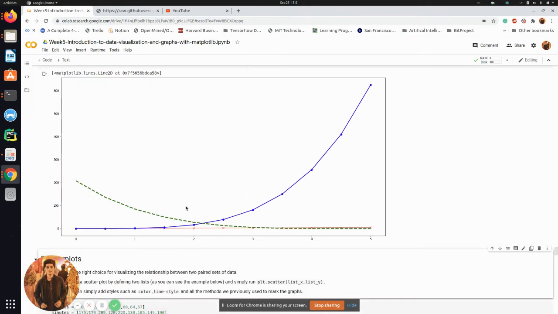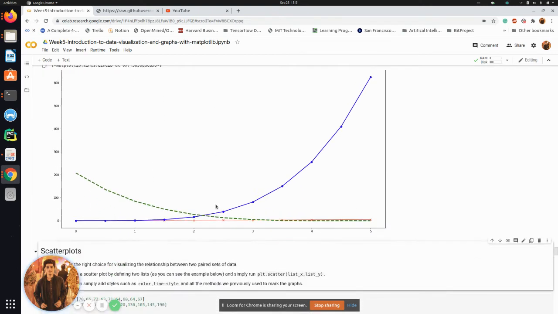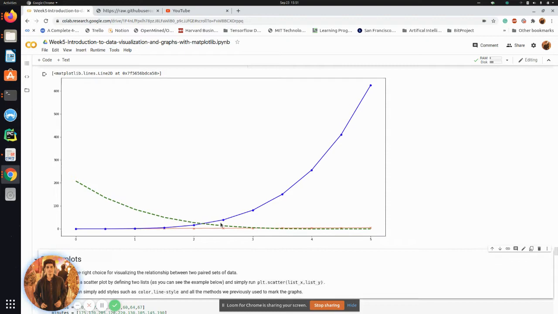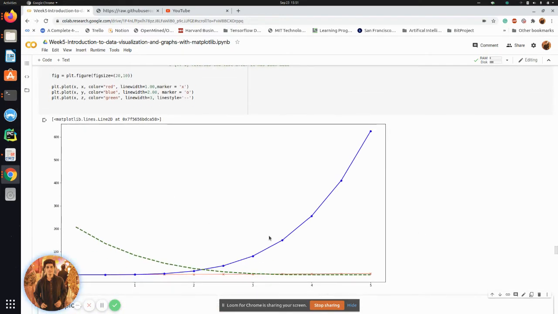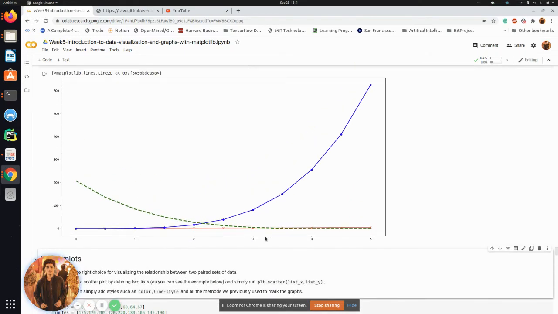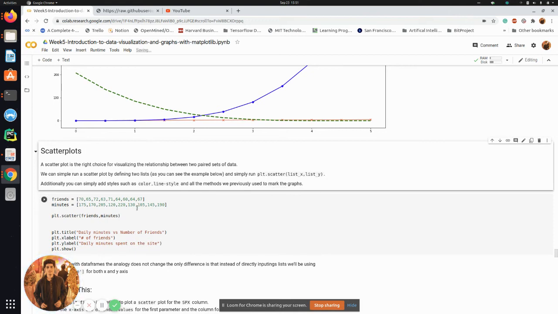All right. So this is our plot. It doesn't have any titles or labels, but of course you can add them over here. But yeah, this is just an illustration of line charts, so you can have a better idea. Let's move on to scatter plots.